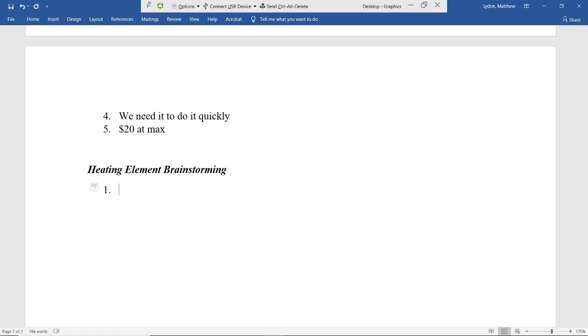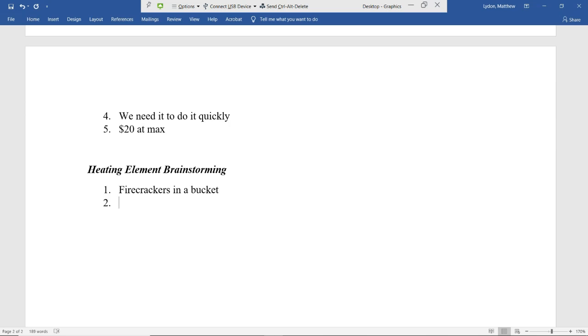Let's just write down ideas of any kind of heating element that we can think of. When you're doing this, anything that comes to your mind, there is no wrong answer right now. We will weed out anything that doesn't fit our criteria or constraints as soon as we can. But for now, just dump ideas. Absolutely pour them out of your head. So if you want to put firecrackers in a bucket, great, do it.